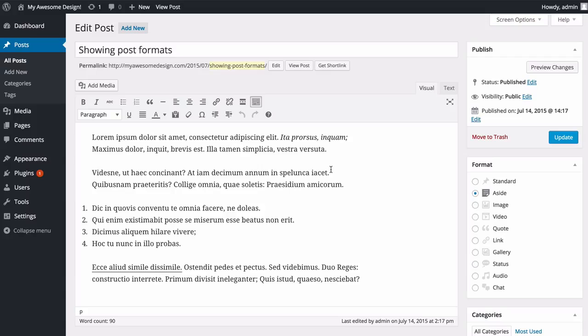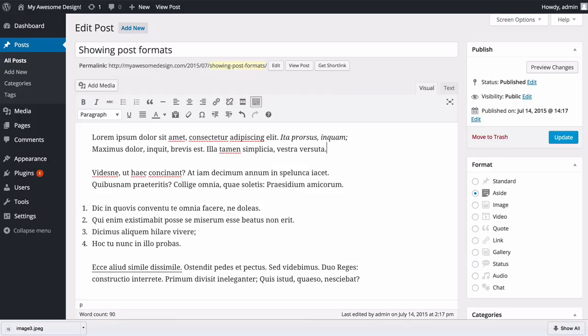It just has some plain text and it's the aside post format. All of your images live in the WordPress media library. This is just a library of all of the media, so it's not just images, things such as PDFs and MP3s, all of the media that you've added to your site. And it's literally a process of drag and drop.